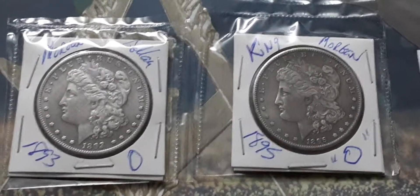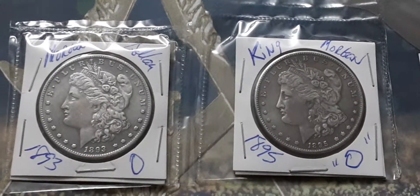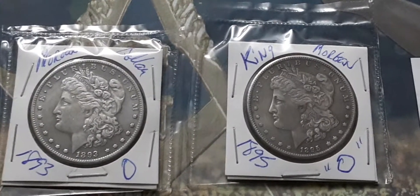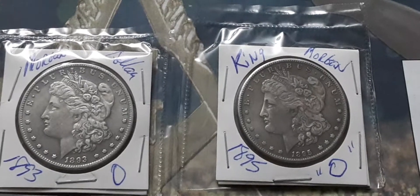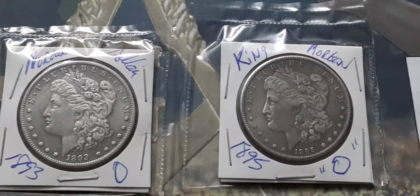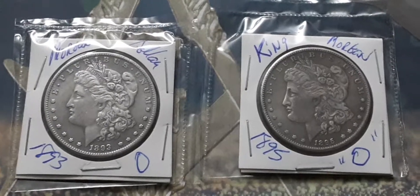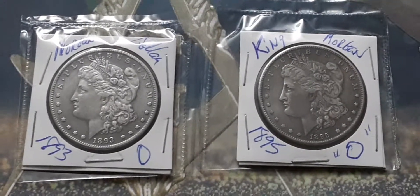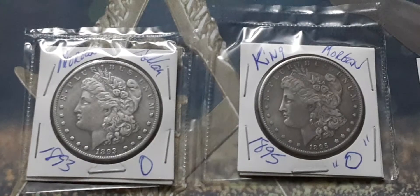So there they are — probably my two favorite ones. One day I'll send them off and get them graded, but to me it really doesn't make a difference. Even though they're valuable, it's having it. I have an 1895 S too. The 1895 — there's only 450,000 of them made, so it's a key date, really rare bird. And them are my most prized ones. These more because the color is so close to each other. Hope you all enjoyed the little view of my favorite Morgan Silver Dollars.